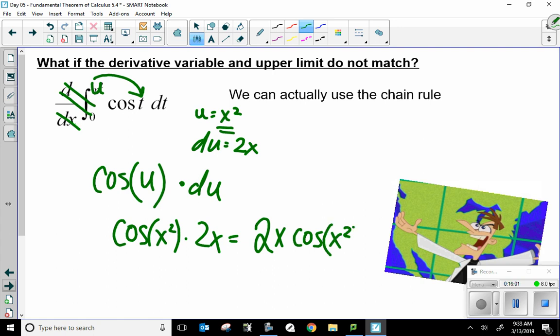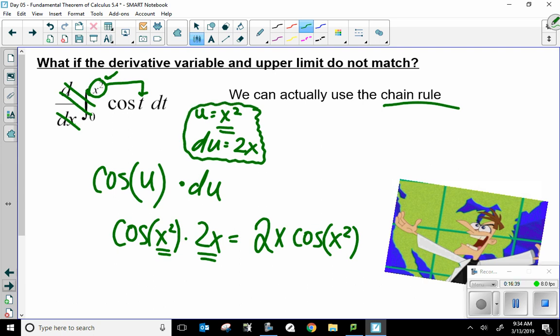So when you know the chain rule, do you really have to use u sub? No, you don't. I was just showing you a very detailed example. I really just still plug my x squared, this variable, whatever it started with, okay? This variable, whatever it is, still goes in for t. But then I got to multiply times the derivative of whatever that expression is. So chain rule. You don't really have to do that, but that's kind of where it comes from. You can go from here right to here.